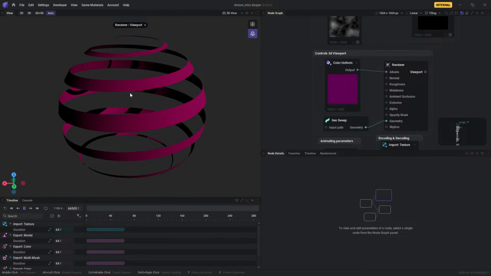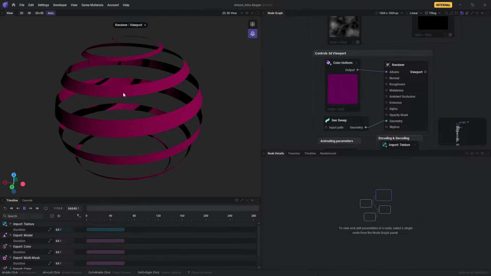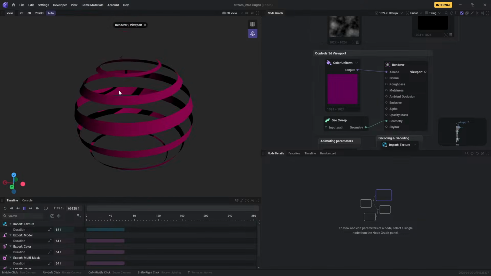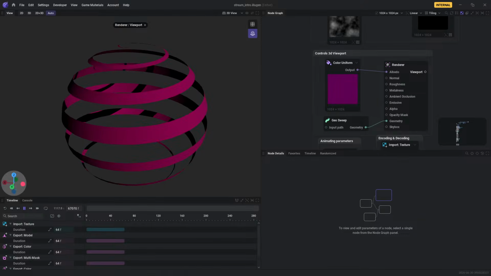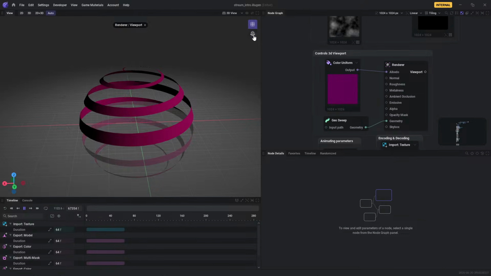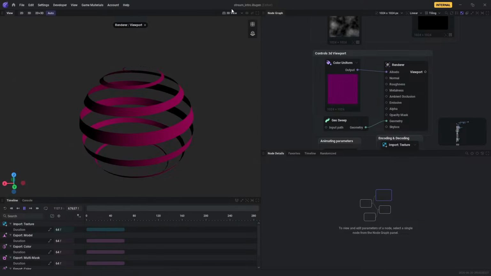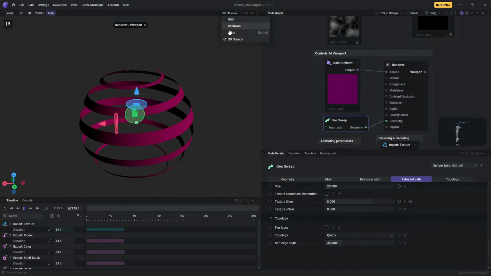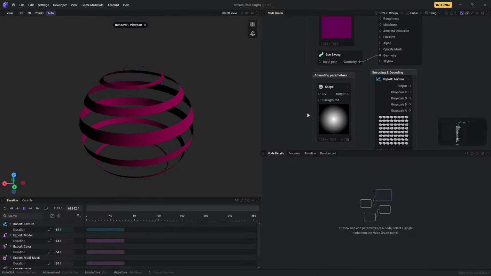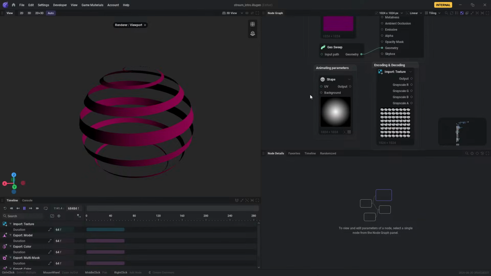And if you want to control things, you just hold Alt left click to rotate around. You can use your middle mouse button to pan around, and your mouse wheel zooms in and out. That's really the gist of these controls. You do have a grid that you can have, and then you have shape shadows if you want them or not. And if there's some instance where you want to hide your gizmos, you can go to this little drop down and hide your gizmos. So that's that. Now, the next thing is going to be animating parameters.